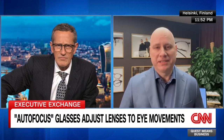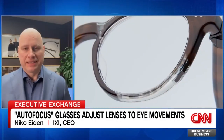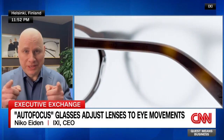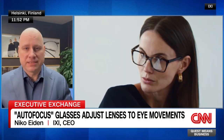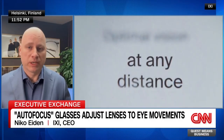The idea is quite simple. We have the eye tracker, and we have basically a vector of both eyes, so we know the direction of the eyes. When you look at a close distance, your eyes converge, and that's how we know the distance. Once we know you're looking at something in close proximity, we turn on a liquid crystal lens and provide you the reading power. When you look far, it goes away. The analogy is exactly the same as with autofocus cameras.